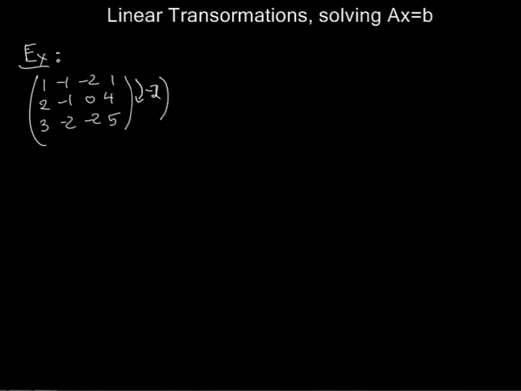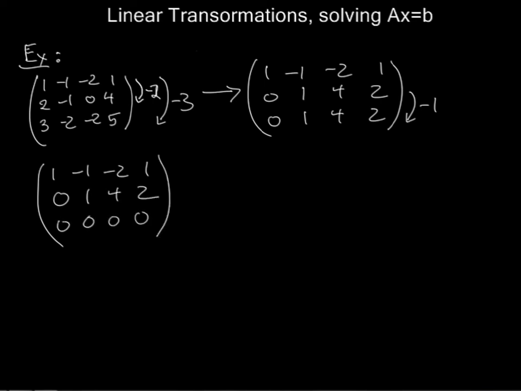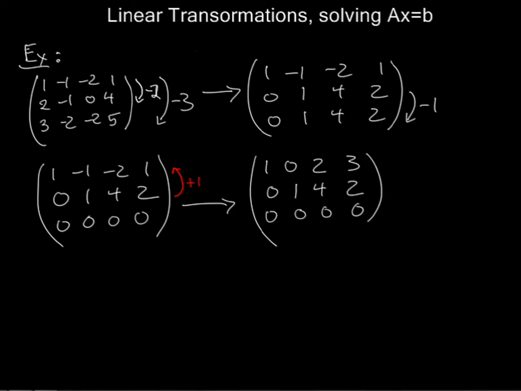You take this 3 by 4 matrix, and you do the usual thing to kill off the entries in the first column below the first one, and you get this. And now you can kill off the third row by adding the second row to it, so you get this. And now we're going to do something new. We're going to go back. We're going to use the second row to kill this -1 in the first row. And what we get is 1, 0, and 0, 1, and then some other stuff to the right.